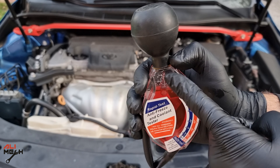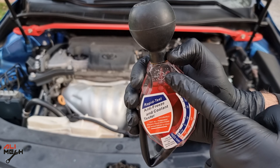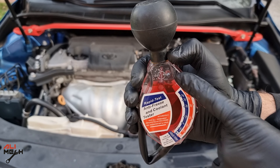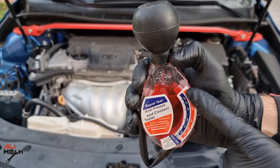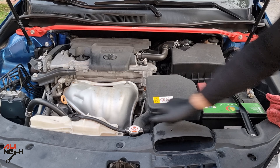Just like I showed you before, you're going to have to hold the device vertically so this arrow will be aligned with this line, and we're going to read the freezing point. In this case, it's minus 43 Celsius. After the test, you can put the coolant back and put the cap back on.